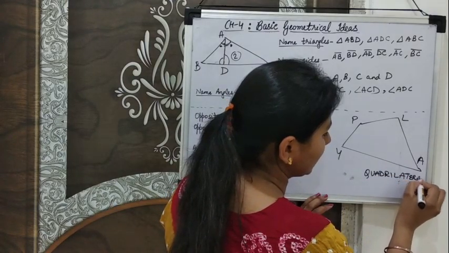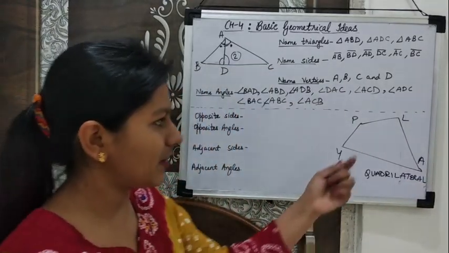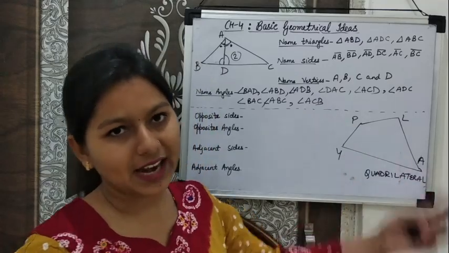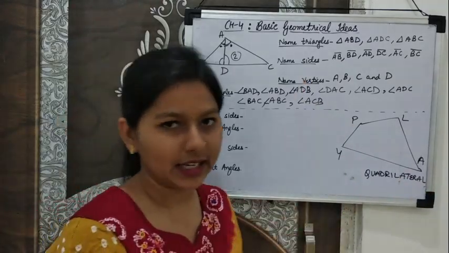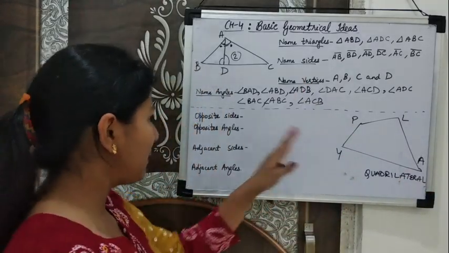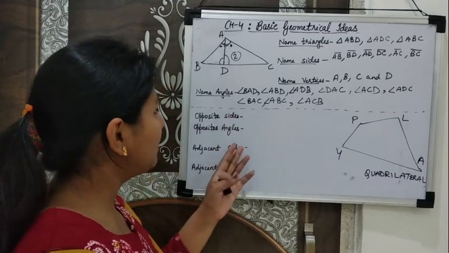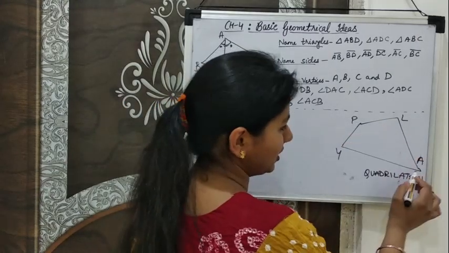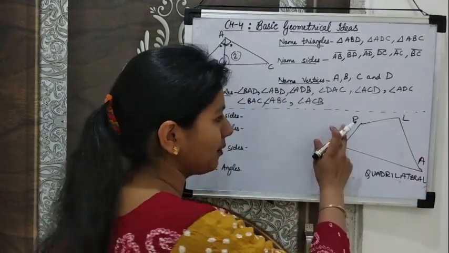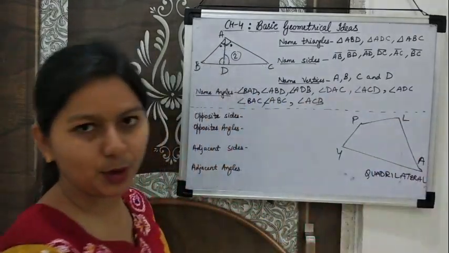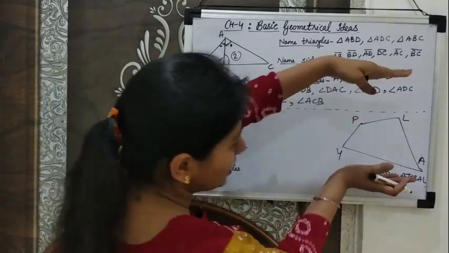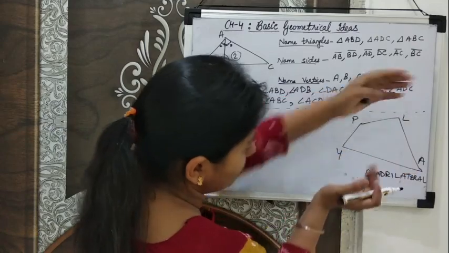We have already discussed that a quadrilateral has 4 sides, 4 vertices, 4 angles and 2 diagonals. Those were the basic characteristics. Okay. Now questions can be based on this. Name the opposite sides of this polygon. I have named this quadrilateral PLAY in a proper order. PLAY is the quadrilateral. So opposite sides we can see. These are the opposite sides.